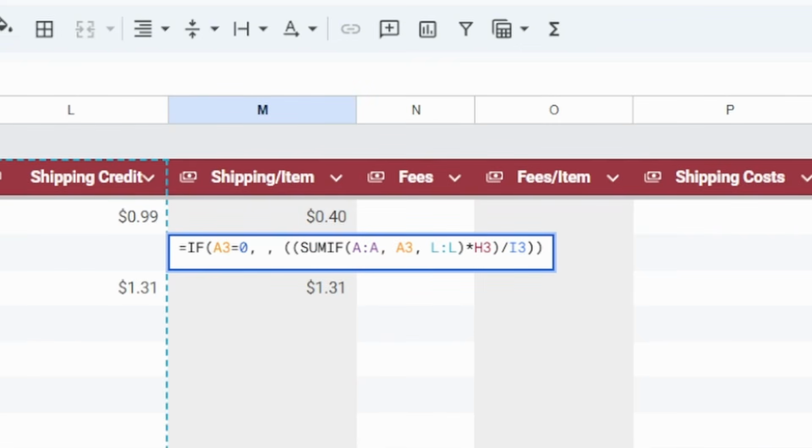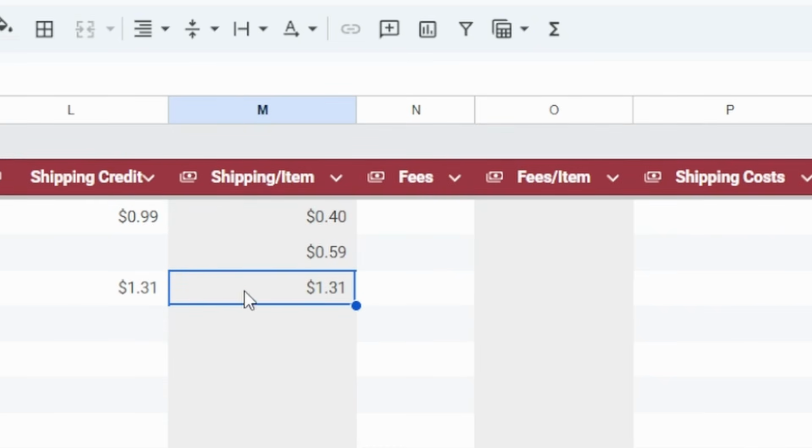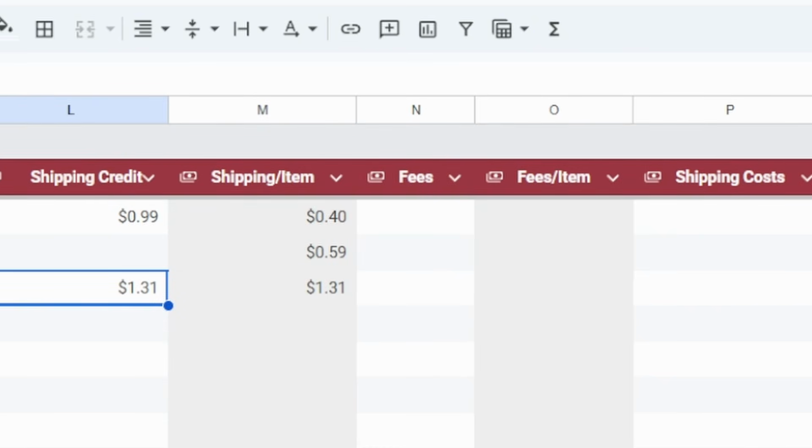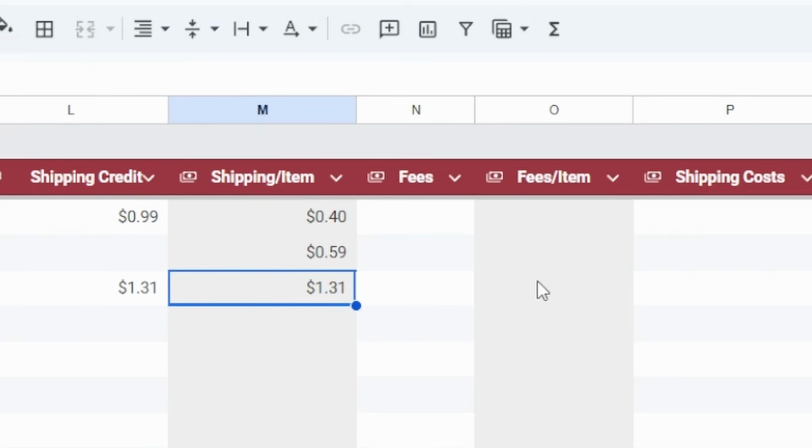That's what this part here picks out, is the total on the order. And then you multiply that by some fraction that is the percentage of the cards on that order that were these cards. So times H3 divided by I3, that gives you the total there. And then on this one, since it's the only unique card on the order, it's distributed all of it to that.